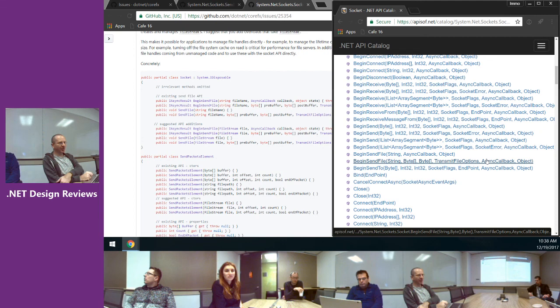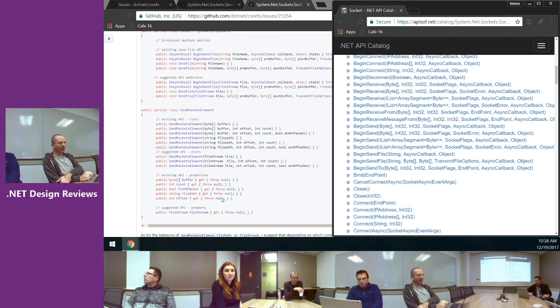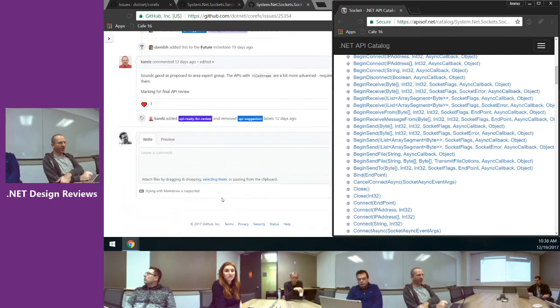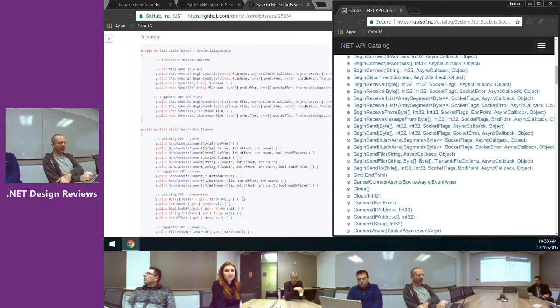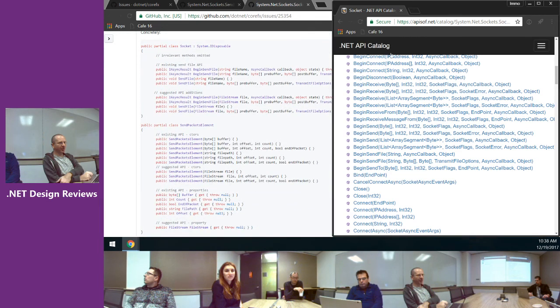But I think we could start with just adding the socket packet element APIs, and if people complain about performance, which I would be kind of surprised. You're dealing with networking and sending large files. I think creating one more object on the heap is not such a big deal. We start with the simpler API, and if people complain, we add more. Even though it's sockets, it doesn't have to go over the physical network. It might just be loopback through the same system, which is basically glorified IPC, which is relatively efficient.